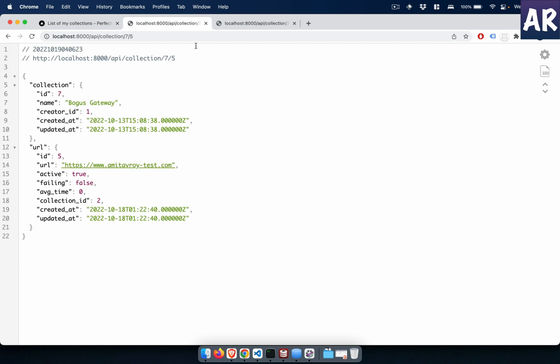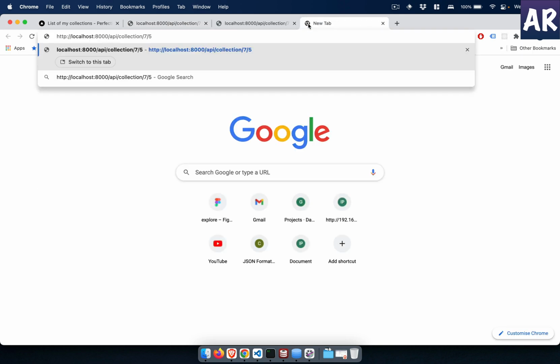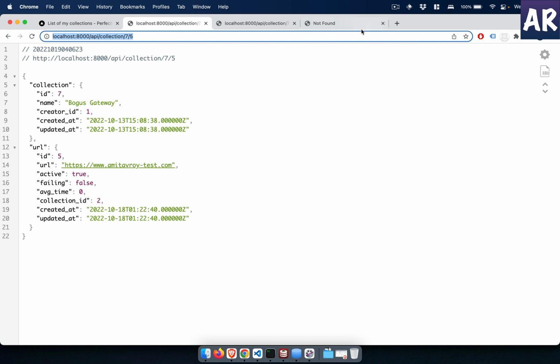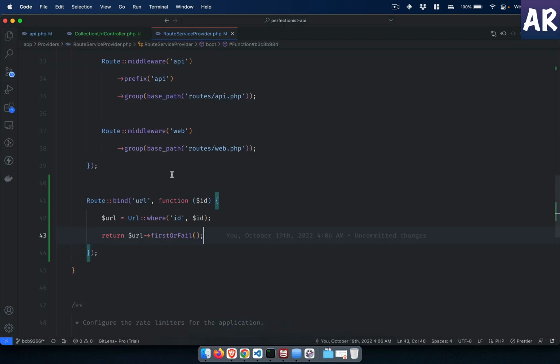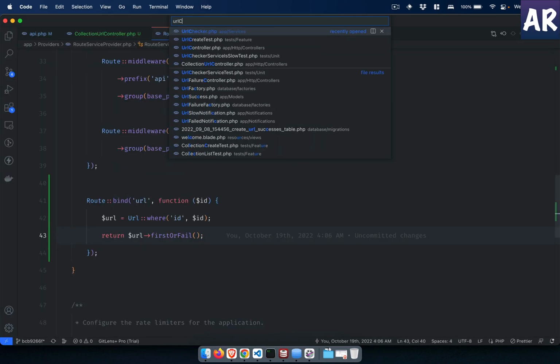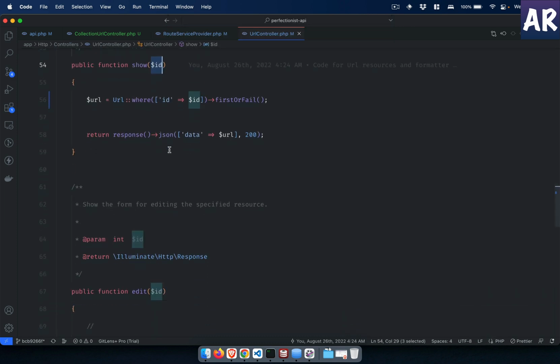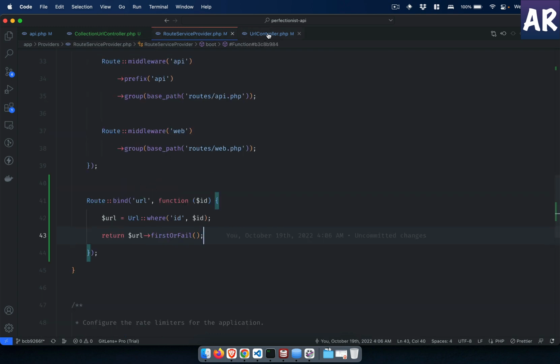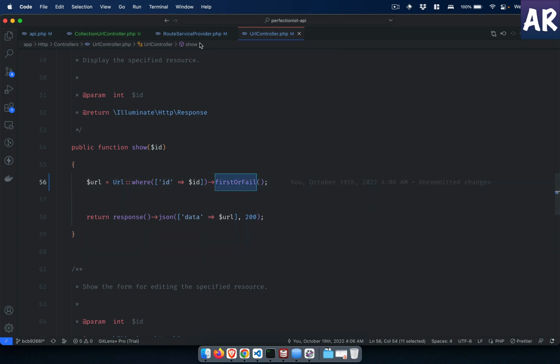So with this, obviously this URL will continue to work. There's no problem because nothing major has happened. But let us look at whether the rest of the things are working or not. Suddenly I can see that this URL with ID 5, for example, would stop working. This shouldn't have happened, right? So let me open up URL controller. So this is the show method. My understanding is that this query is going for a toss because we are doing a find or fail over here as well and over here as well, which is not the ideal thing.